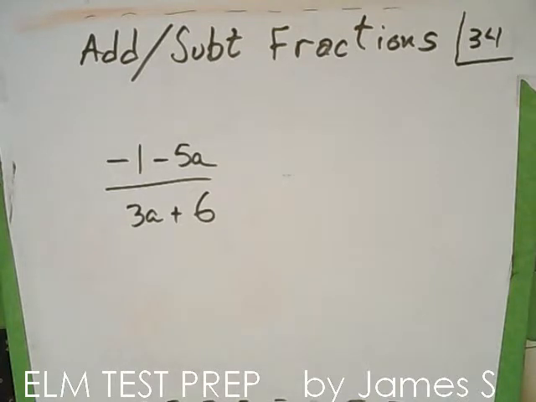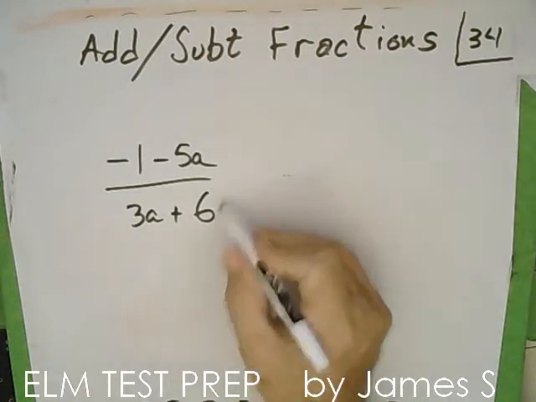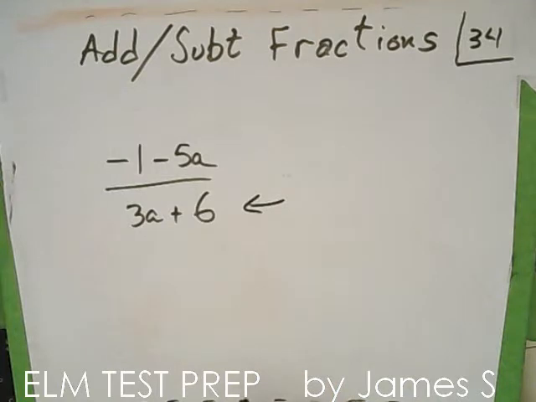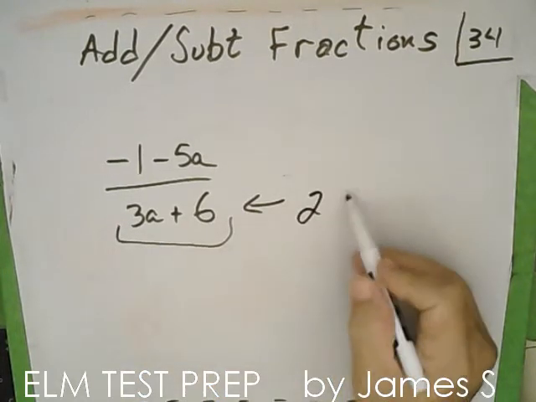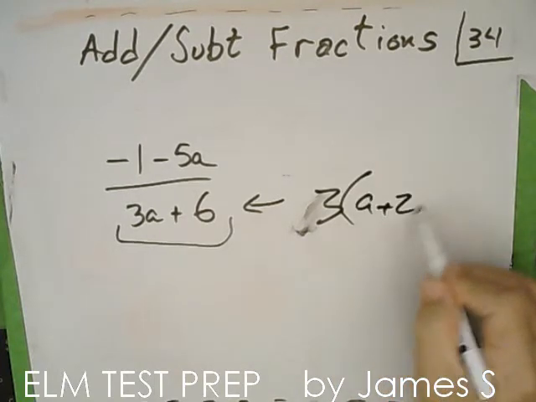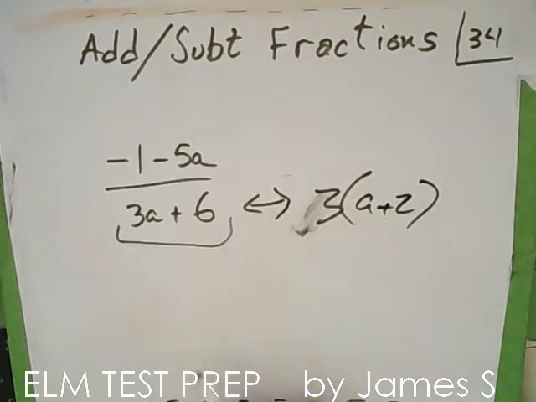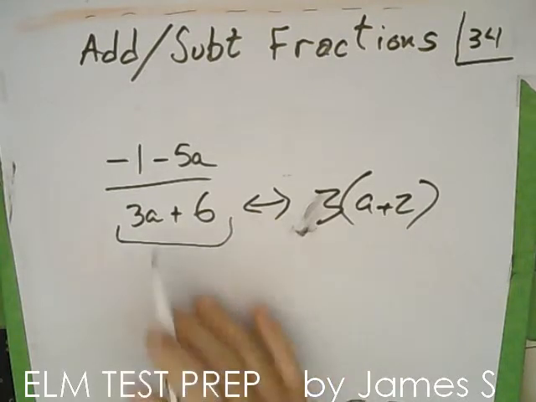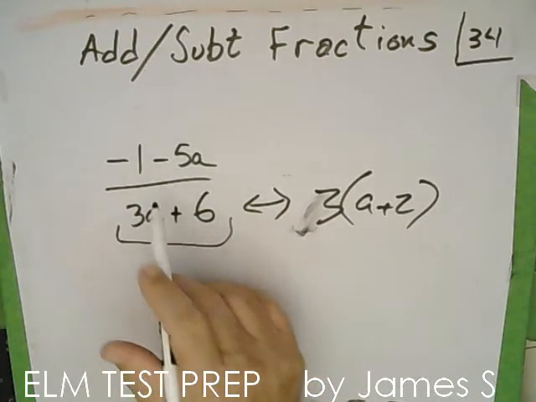All right, so if I were doing a problem like this, and I'm looking at several answers down below, the easy part is looking for the denominator. The first thing I'm going to do is look down through all the denominators, and anything that does not look like 3 times a plus 2, I'm going to throw those away. And that usually cuts down anywhere from 2 to 3 answers. Now I might be able to look at the top and see something obvious.